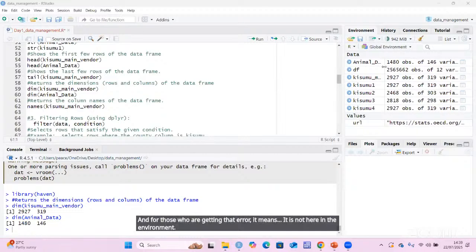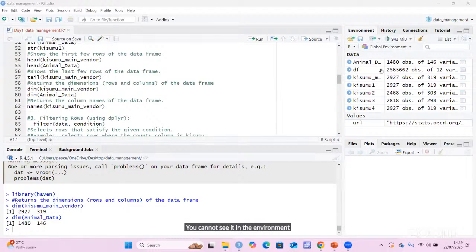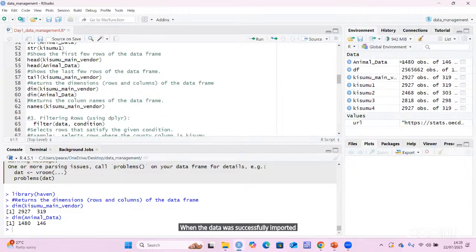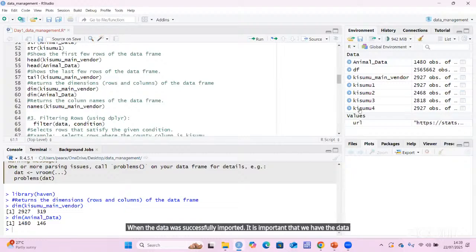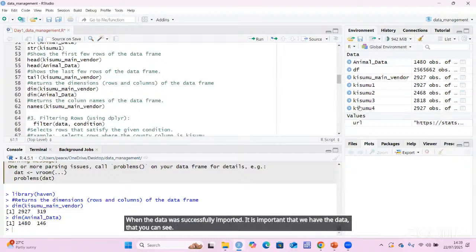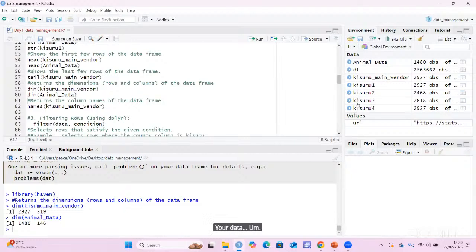You cannot see it in the environment, which means you did not import it inside R, okay? Because you can only perform the functions when the data was successfully imported. It is important that you can see your data here, okay?